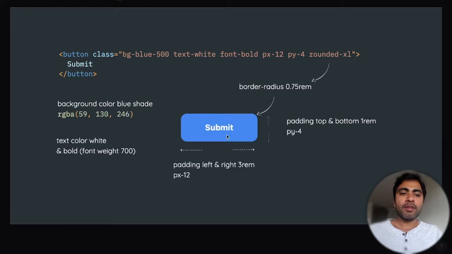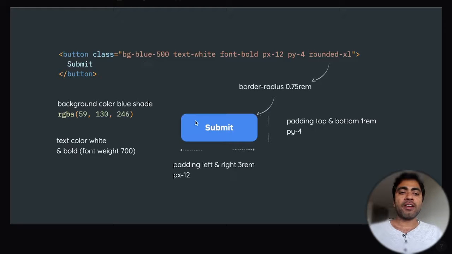For example, take this button we will create. If we declutter it, we can see that it has a blue background with the text submit, a bit rounded rectangular, and a little bit of space on the left and right and top and bottom. We can use a simple HTML button element and define classes. With the classes we see in Tailwind CSS, you need not write any CSS, which is interesting to know. So you can use all the utility classes and get your button ready.